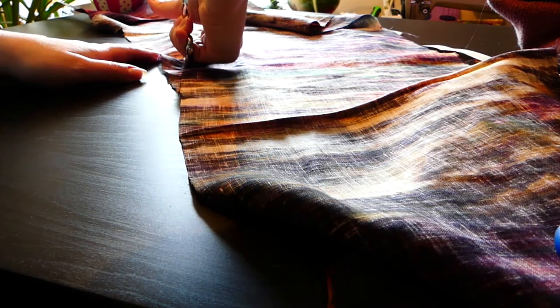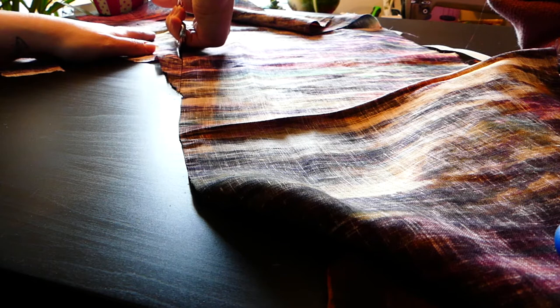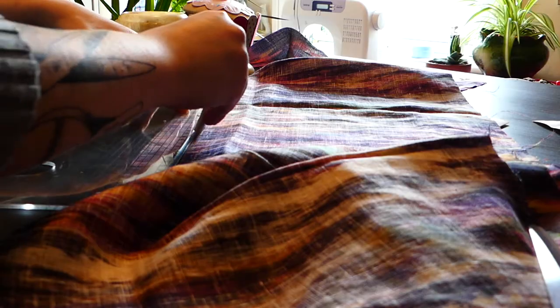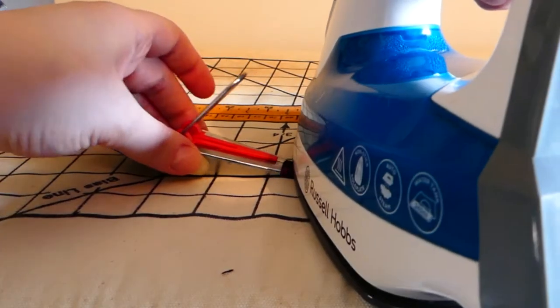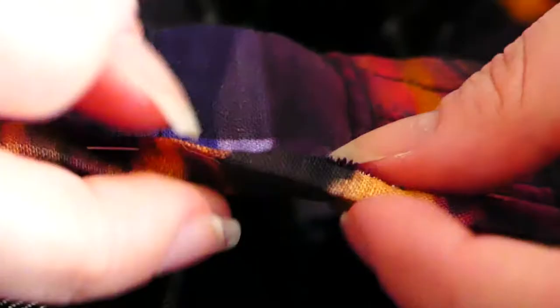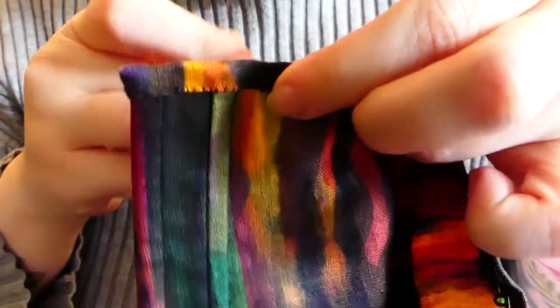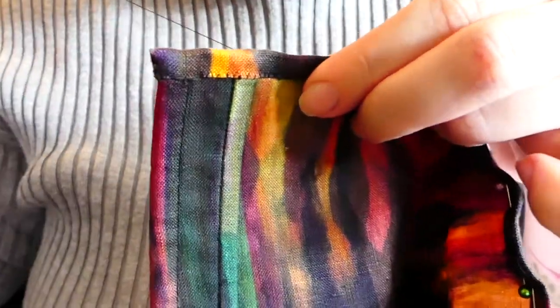Because the stays needed a little bit of gathering at the top of each bust gusset and the binding would need to hold that gathering in place, I needed straight binding cut on the straight grain of the fabric, as opposed to bias binding which can stretch. I chalked out the width I wanted, pulled a thread in the linen to make sure it was perfectly straight, cut along that line, and used a handy binding tape maker my mum got me for Christmas to press my binding into shape. I then folded the binding over the raw edges at the bottom of the stays, pinned it all in place, and hand sewed it — knowing machine stitching would be a nightmare.